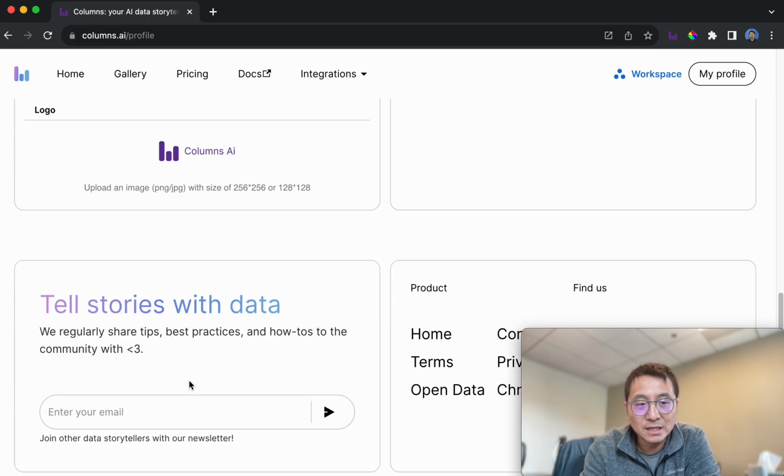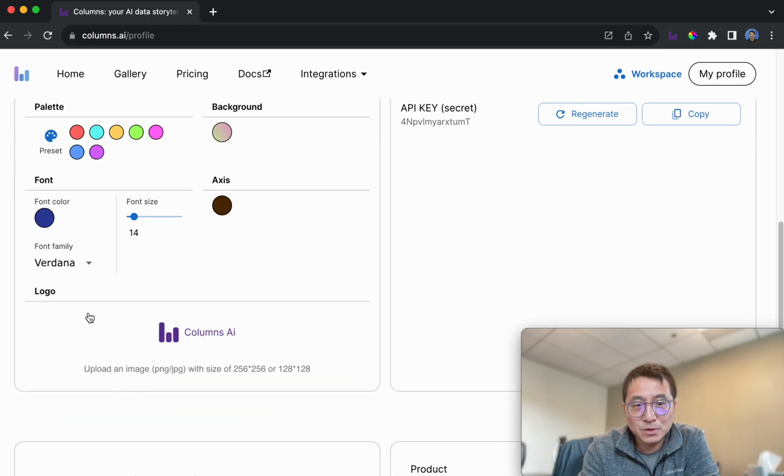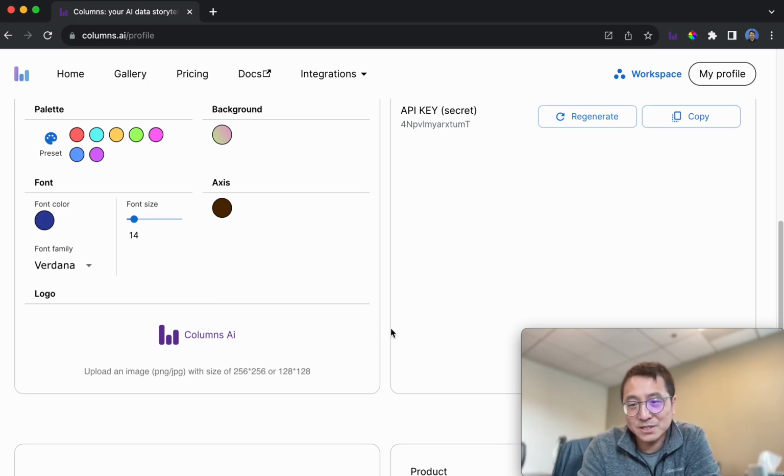Lastly, I think a lot of people are also very interested in their own logo. Every graph story, every visual story you create, you want to attach your own brand there. So this is the place you upload your logo. Once you have this, every single story will automatically show this logo in the bottom right corner. If you don't need that, you can just delete it from your graph.